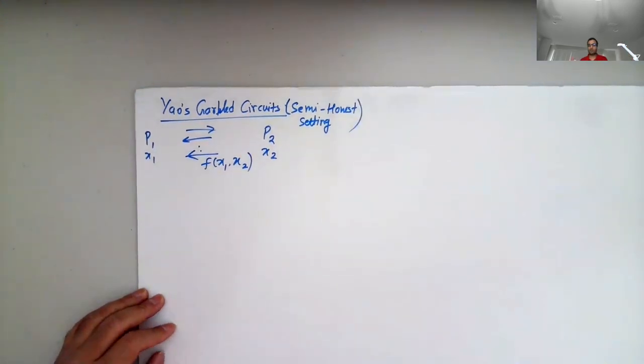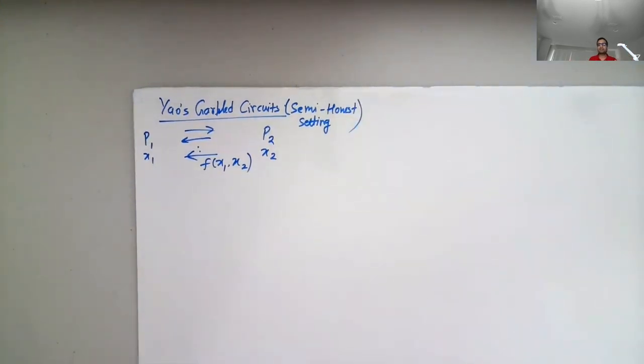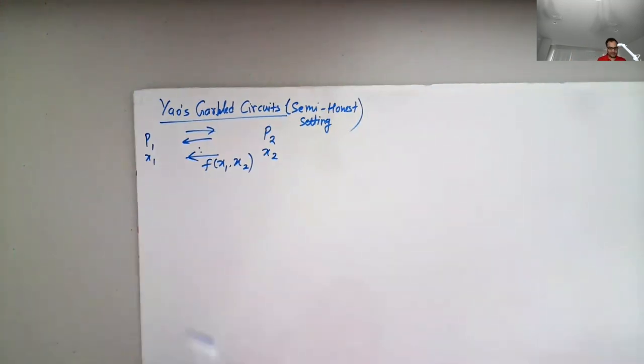We will assume both the parties are curious, but they are honest. They follow the protocol instructions exactly as they are told. And later on, we will see how to use, for example, again zero knowledge proofs and coin flipping to go to the malicious setting. But let's just have semi-honest adversaries in mind right now, okay?